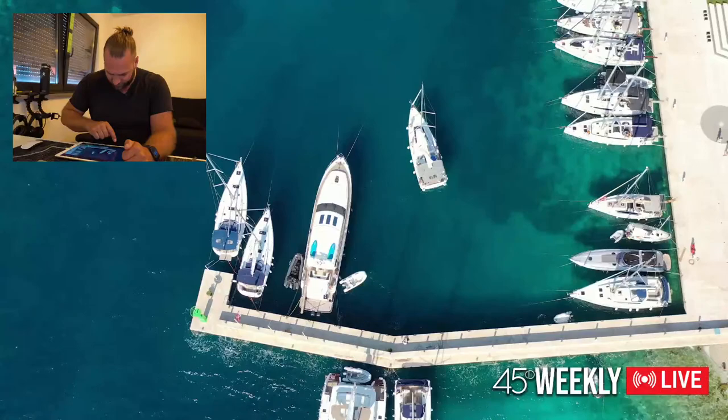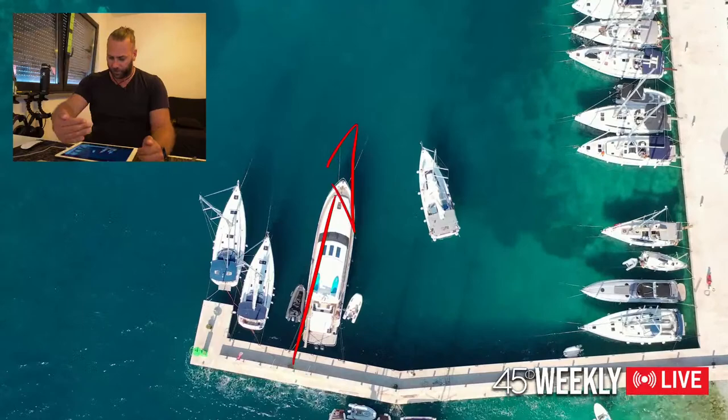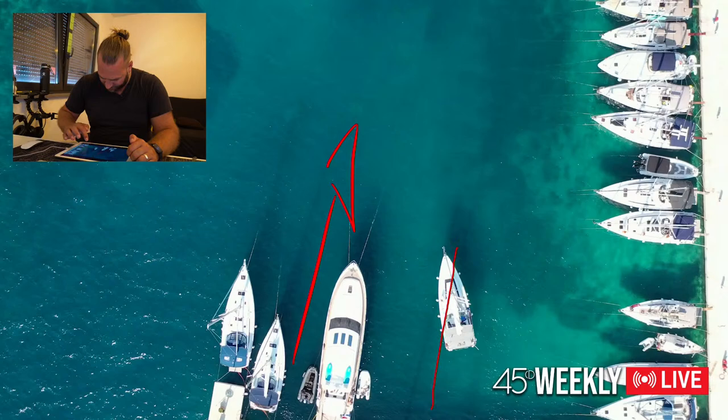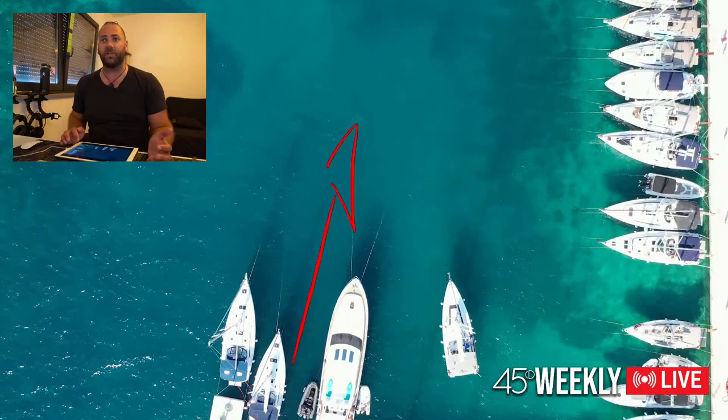Okay, so they keep adjusting their line a little bit because the guy's sorting out which line he's pulling up. And you can see that line he's starting to pull up? Because it was over top of the line that he was going to drive in, he's lowered it down into the water again until the yacht gets closer.